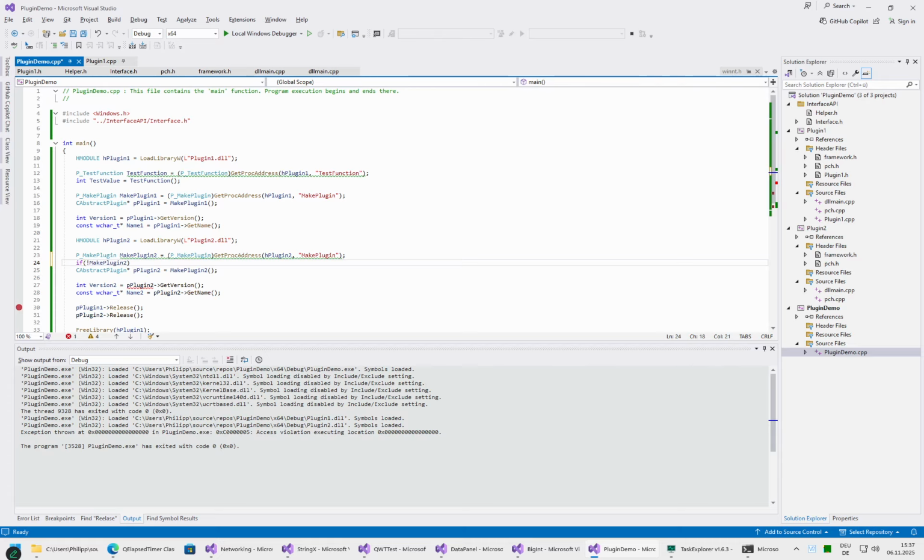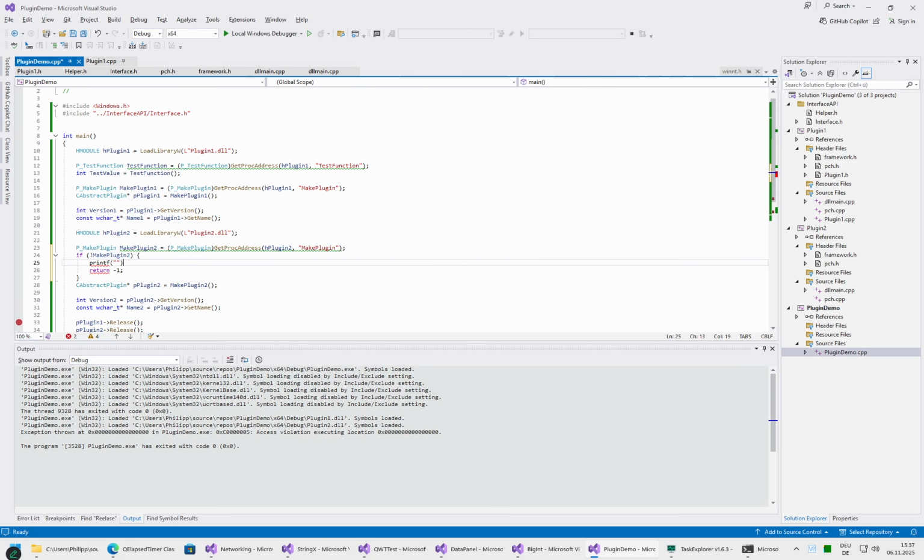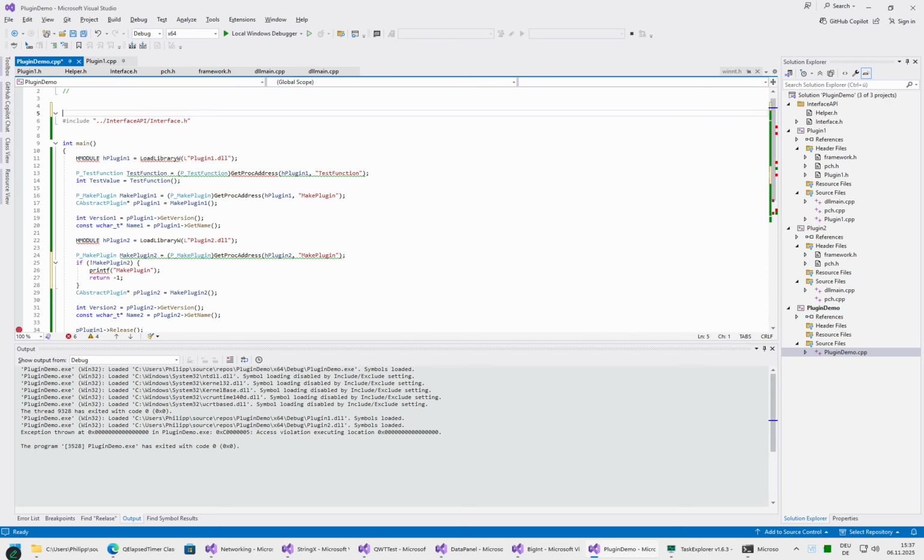So if it is null, then return -1 and printf, include stdio, "plugin not found on plugin 2", and then of course we do the same thing for plugin 1.